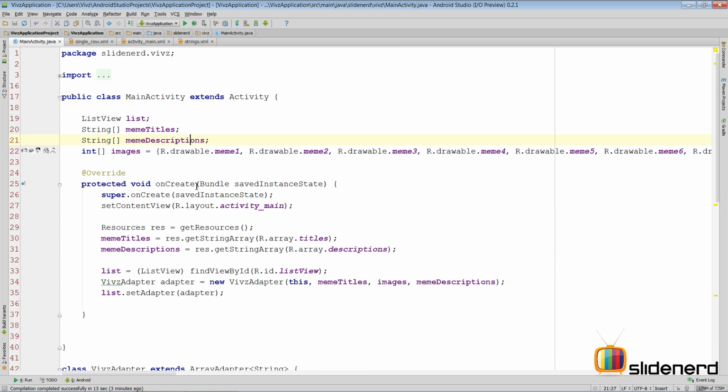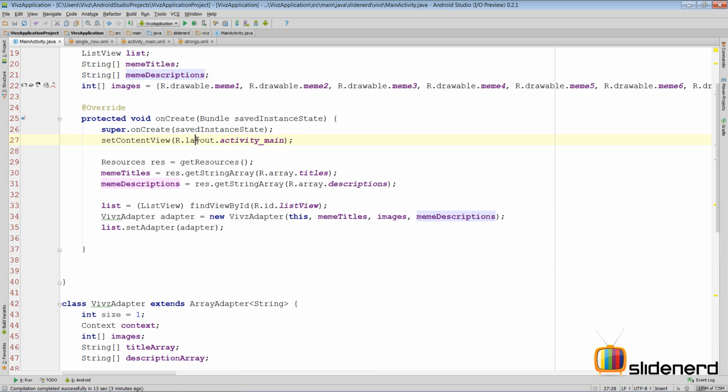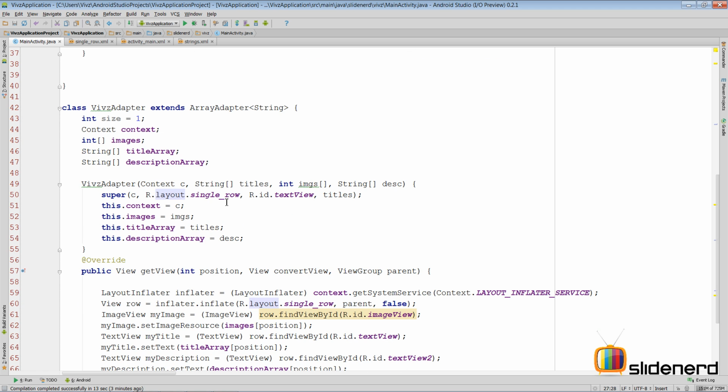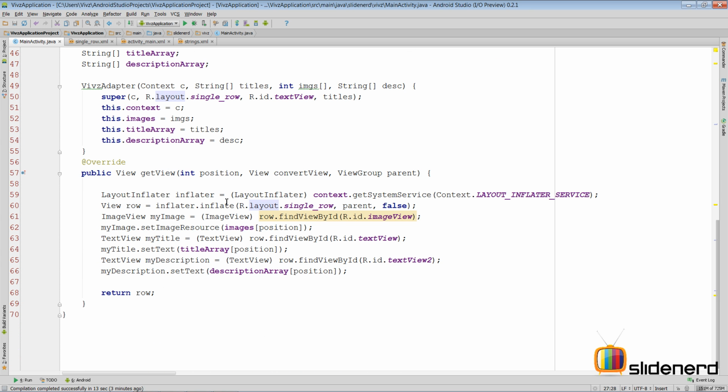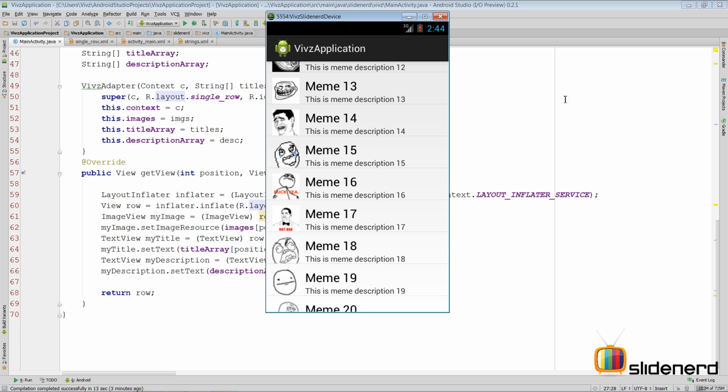Now, if you guys are seeing this code, this is the same code which I have been building in the last 8 or 9 videos. So if you haven't seen those videos, please go ahead and check them out. As you can currently see, the output for the code looks something like this.